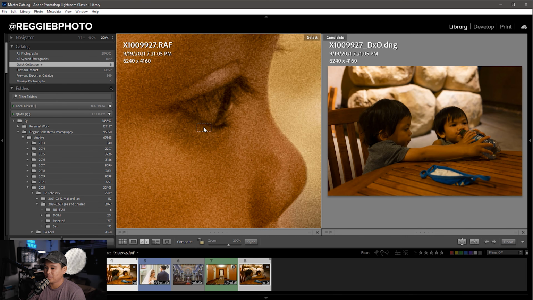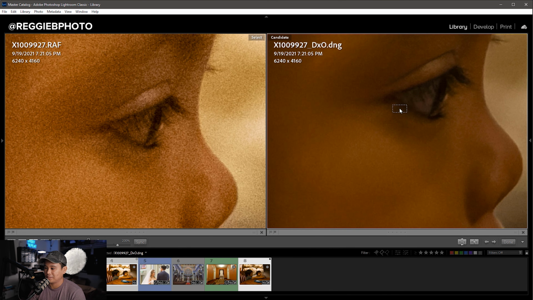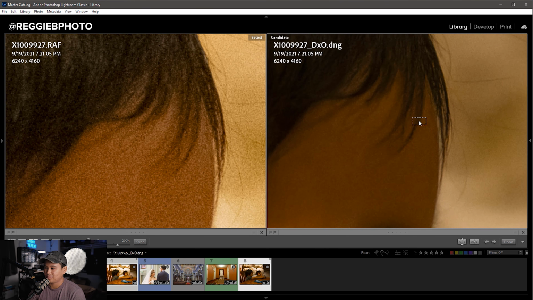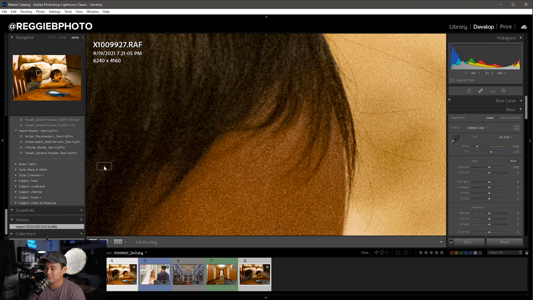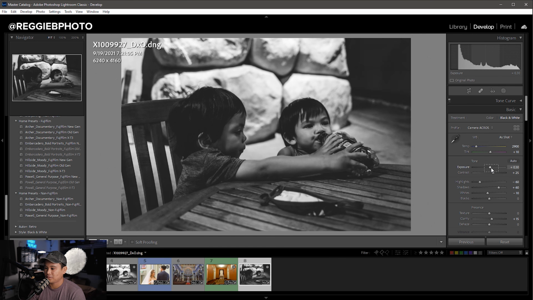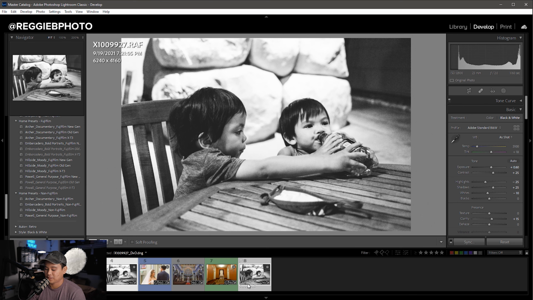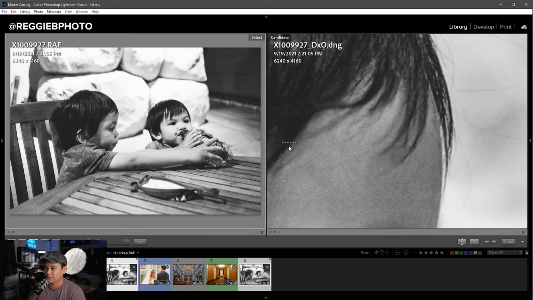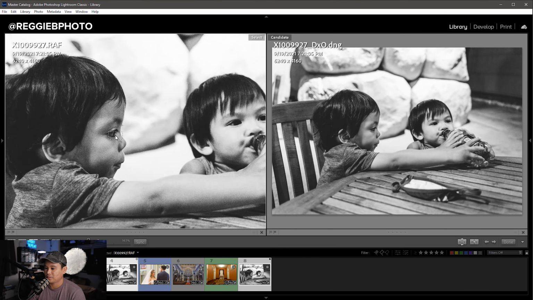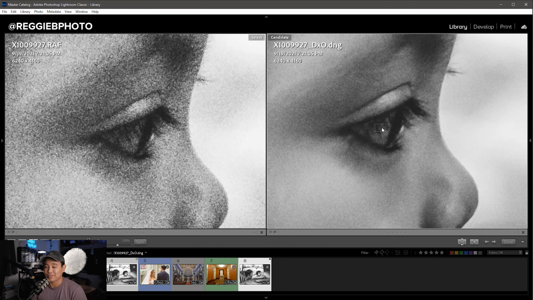We're going to zoom in right here, and then zoom in right here. You can see how much cleaner it is. Let's look at his hair right here. Look at the difference here. Obviously it's a little bit darker, so how about we apply this preset and just bring up the exposure a little bit. And let's compare these. Similar edits on both, just my preset, and this one has no Deep Prime. This one has it. The difference is pretty amazing.